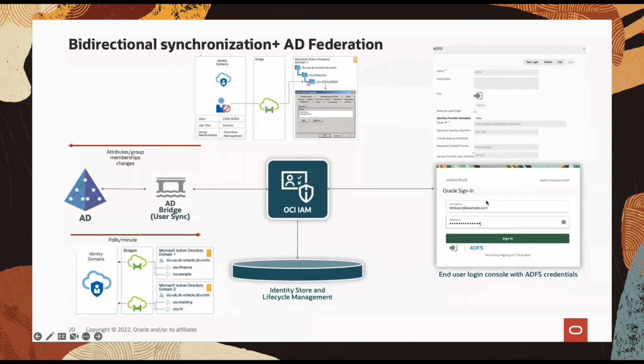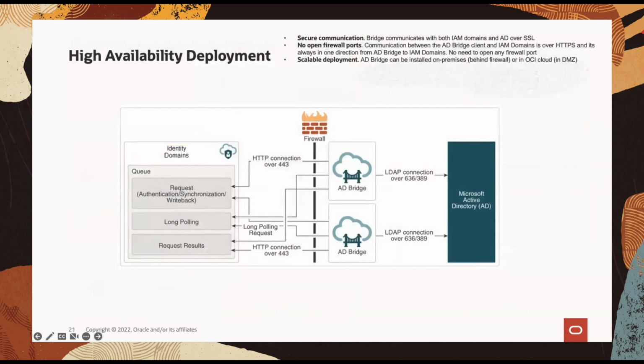And if you don't want your users to have this local username and password option, you can disable it using the IDP policies available in the OCI IAM, and you can say all the users just go to the ADFS for the authentication. You can still leverage that option with the IAM domain. So these are the three major use cases we see when we integrate the Active Directory with the OCI IAM. Okay, let's talk about high availability, right?